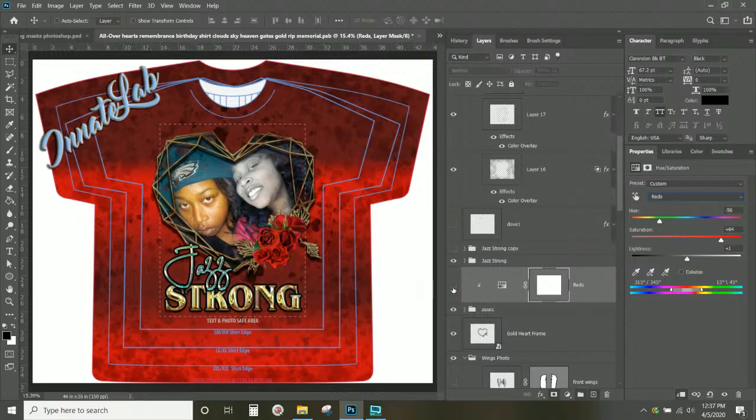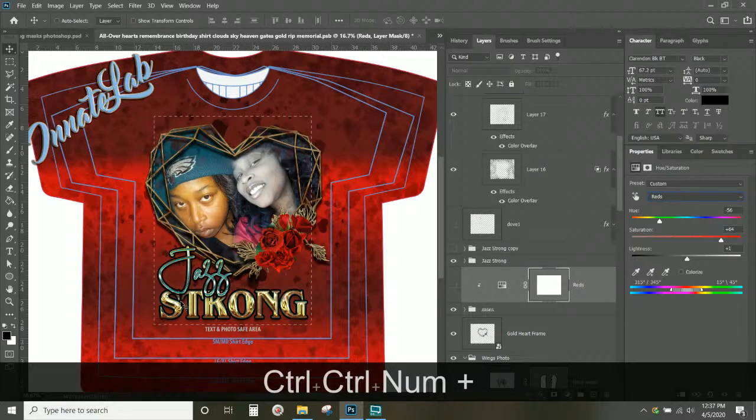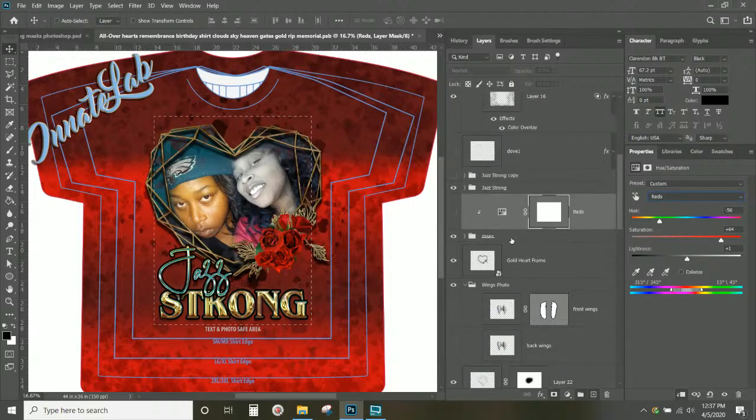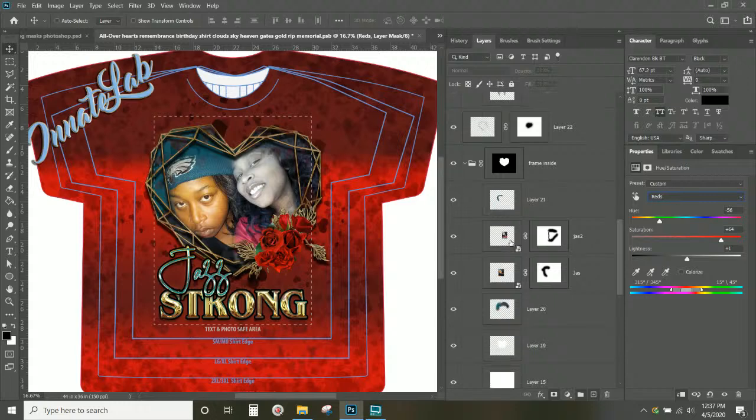Let me see. That red actually works. And then I'm going to show you how after all of this, we'll turn it to a purple or something else, just so that you get that experience with changing the colors, because that's the most that you're really going to be doing in this. I also ended up with some photos that had a lot of the top of the picture cut off, so I'll show you how we dealt with that.